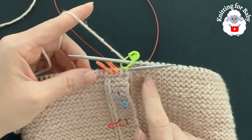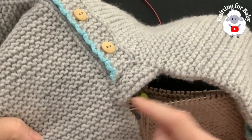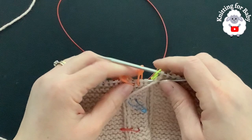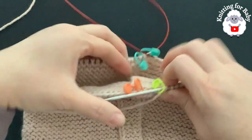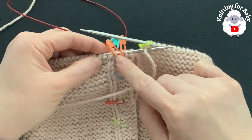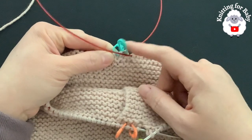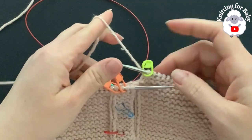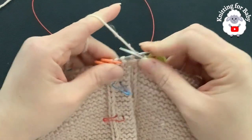For row 96 we start the gusset - a little triangle in the crotch area. With 90 stitches, divide by 2 giving 45, so we'll have 44 stitches for each leg with a center section. Place stitch markers: count 44, place a marker, then mark the center stitch, then 44 more. For the gusset, we knit 2, then make one right before the first stitch marker, pass the stitch marker, knit the center stitch, pass the stitch marker, and make one left. We increase on every other row.